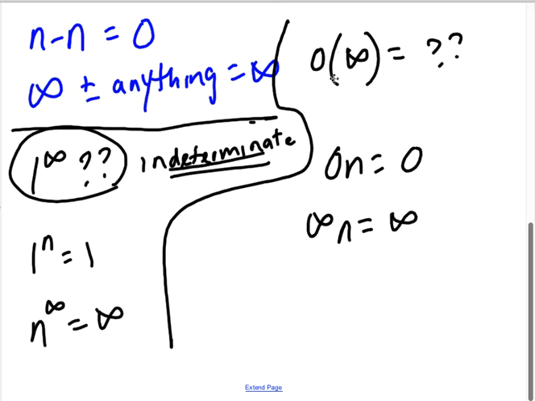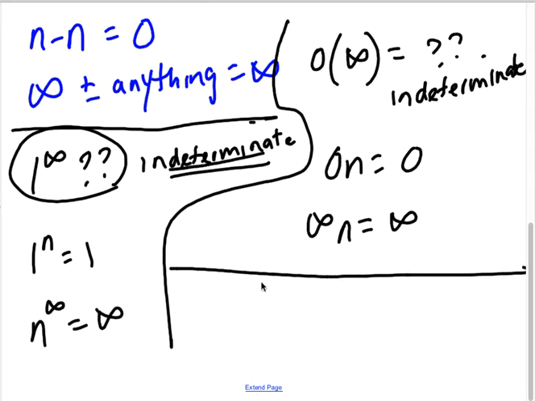So if I multiply the two of them together, do I get 0? Do I get infinity? I don't get either. I get an indeterminate form. And these indeterminate forms behave weirdly. That's why there's a whole set of different rules for them sometimes. And there's this thing called L'Hopital's, right?